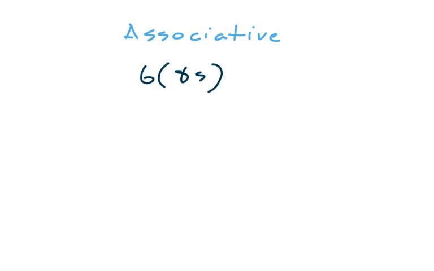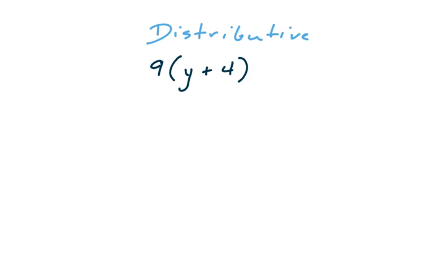This would be called the associative property, and this gave a lot of people problems in Y.14, that IXL challenge. Associative property is about grouping, not so much about order. So on the expression we have right now, 6 times 8s, we could regroup this so that we would have the 6 times the 8 in a group, then times s, which would allow us to make this 48s. Can you see how we took these two numbers and put them in a group together, multiplied them, and then multiplied the s? So that's the associative property.